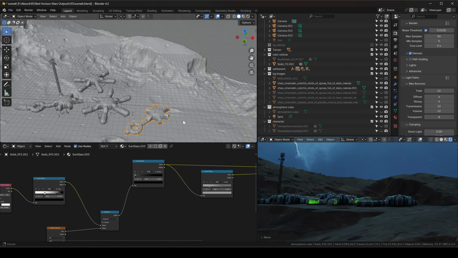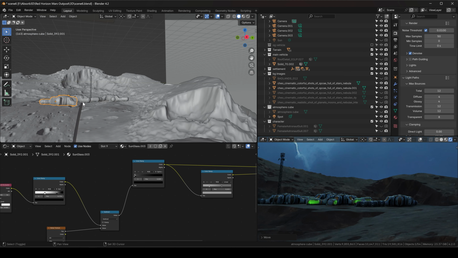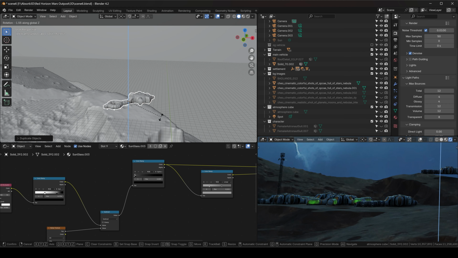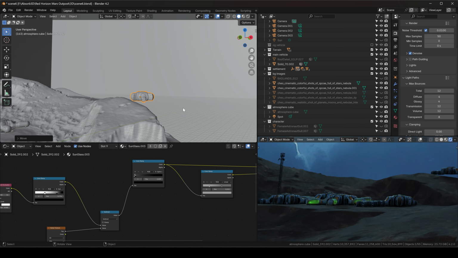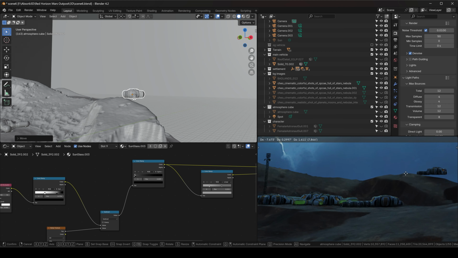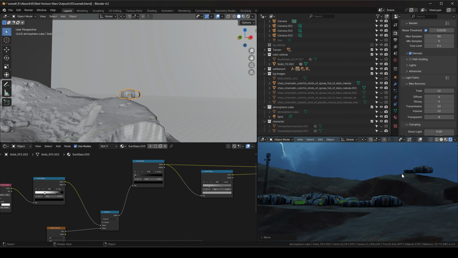But I do want to play with some of the different height levels of this. So maybe we can see one over here, up here. Even though it's not gonna make sense from this angle, I want to construct it in a way that it does make sense from this angle.